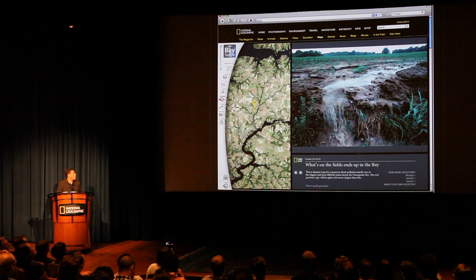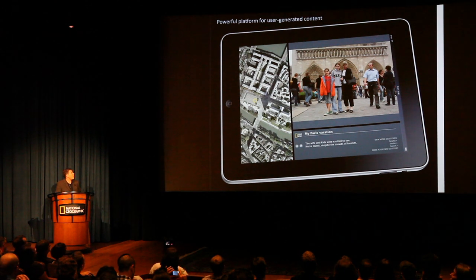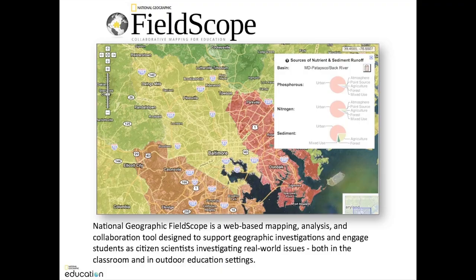We're also getting into a new type of GO Stories where we blend maps, narrative, and media to create richer experiences — that's called the GO Story. We're also venturing into new technologies which we believe are powerful platforms for user-generated content, which we're very excited about. An example of that would be FieldScope, where people can lump together all of their data in a community-based or crowd-sourced map — it's an interesting web-based mapping and analysis tool that people are getting into.